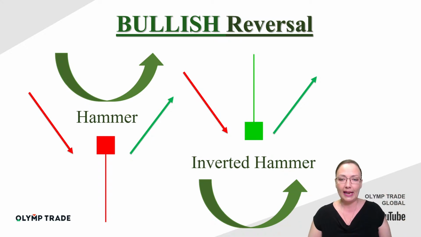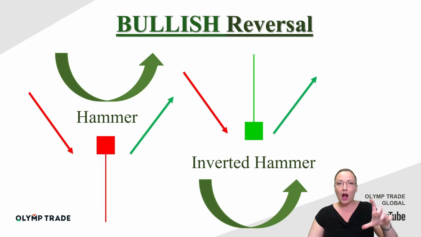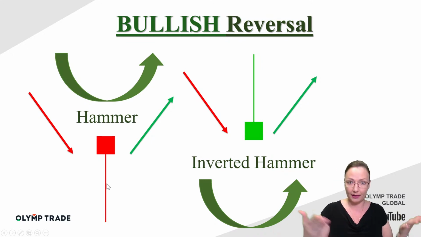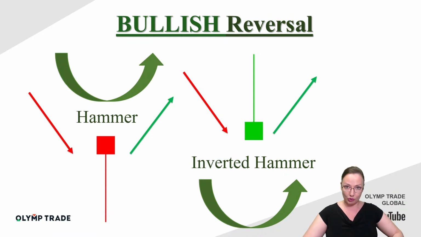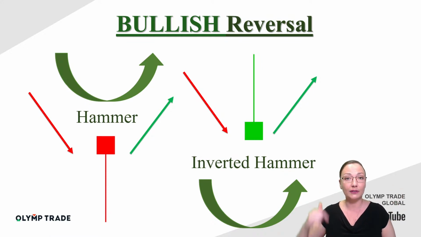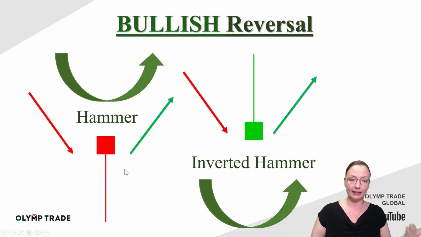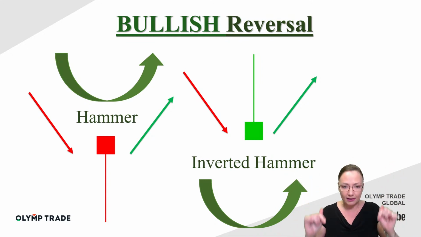There's also what's called a hammer, inverted hammer, hanging man, and shooting star. These are small body candles with a big shadow, a big tail. It has to be at least twice the size or bigger than the body. We can see this kind of candlestick at the end of a downtrend, so a bullish reversal, or at the end of an uptrend, so a bearish reversal. They look similar, but here's the main general idea. So this is a bullish reversal, at the end of a downtrend.